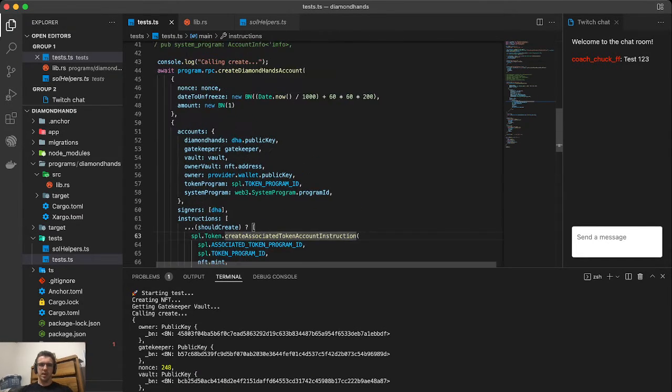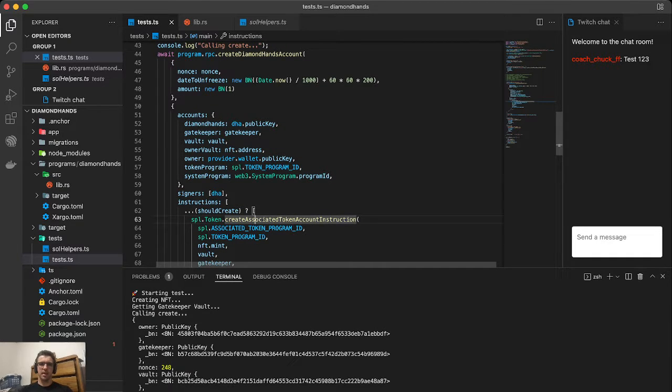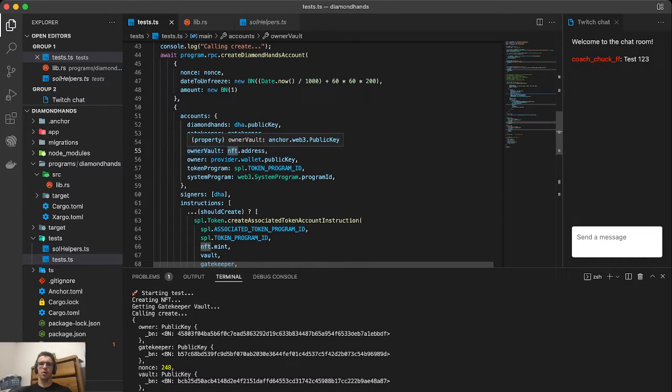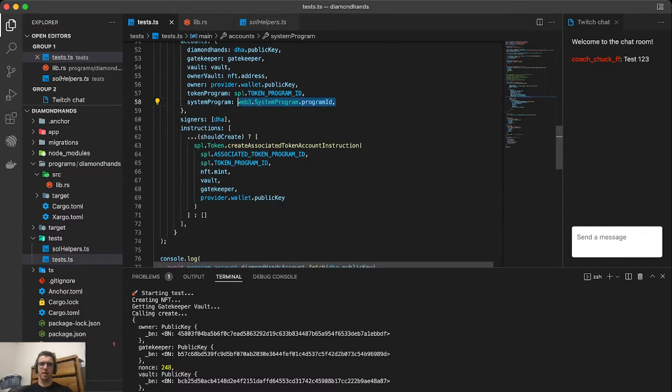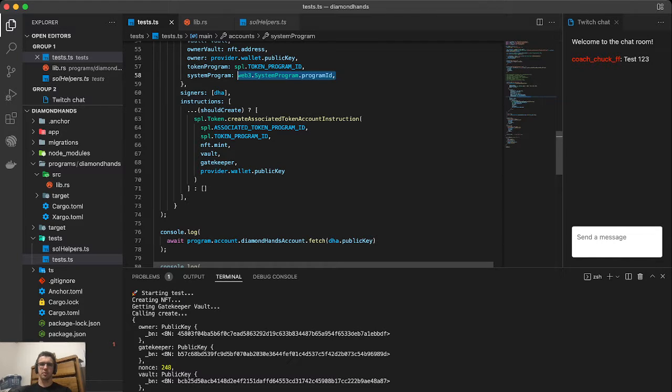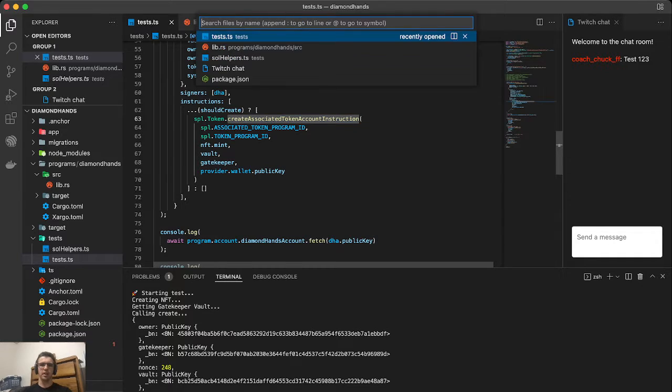All right, so we have our accounts: Diamond Hands, gatekeeper, owner, and vault owner. Owner is us, we're the ones who are paying for the space, and vault owner is our associated token address for the dummy NFT we just created. So we got the token program and then the system program. We need the system program to be able to pay rent, and that's going to be part of the actual lib.